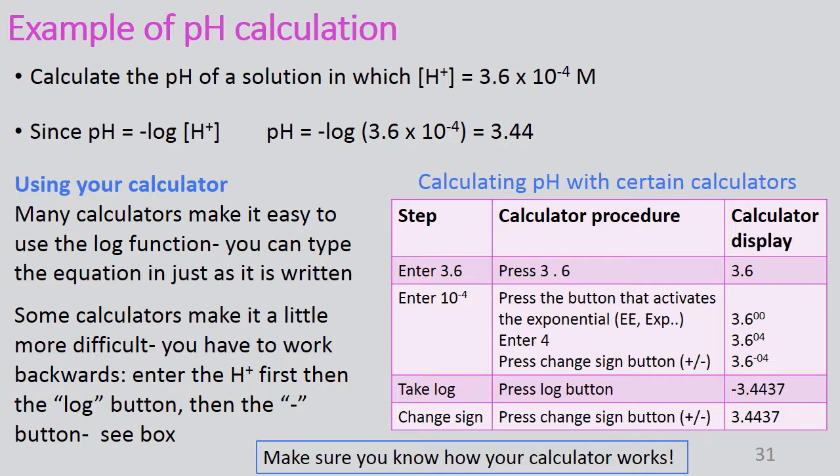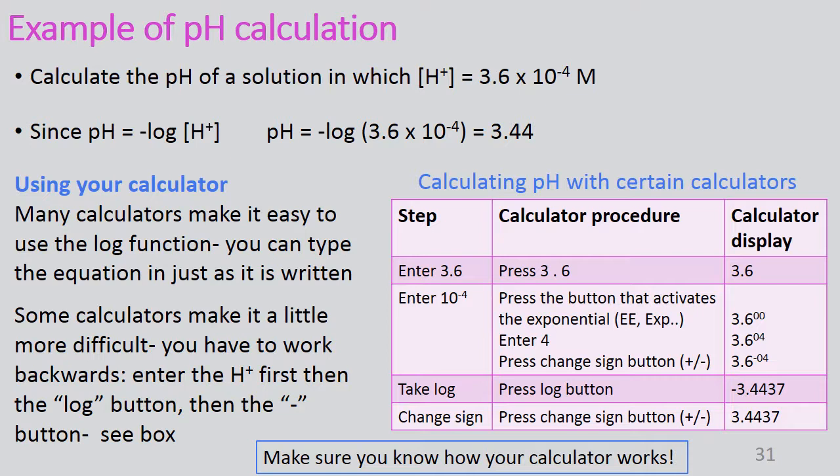Now, some people have cheaper calculators, and so you really need to get used to your own calculator. Some of them you have to work outwards. So in some calculators, you can follow these steps. You sort of have to start with the 3.6 EE negative 4, then you have to hit the log button, then you have to hit the negative button. Like the TI-30 is one example that you have to go outwards. Some of the cheaper calculators you have to do that.